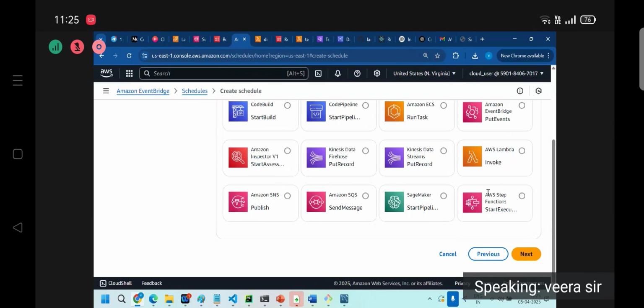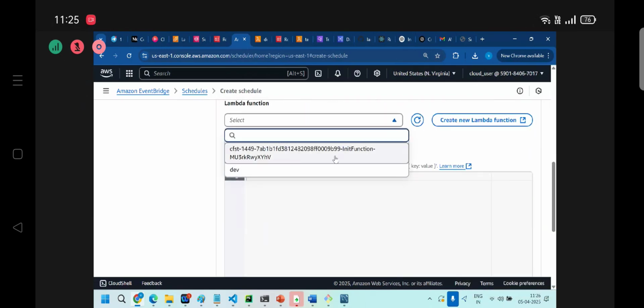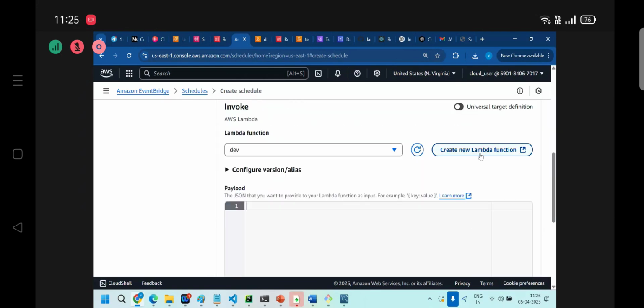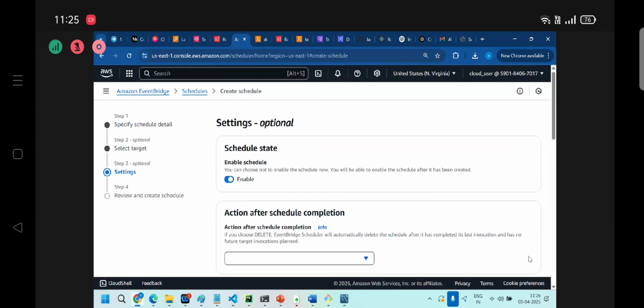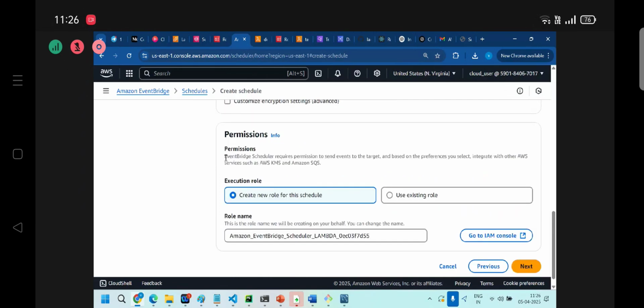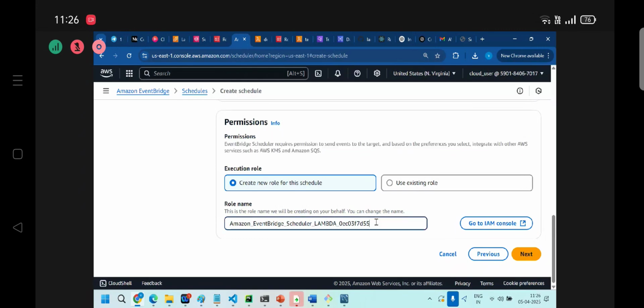Let's select Lambda function. Here, EventBridge Scheduler requires permission to send events to the target, and based on the preferences you select, integrates with other AWS services. So this role name will be created on your behalf, you can change the name.